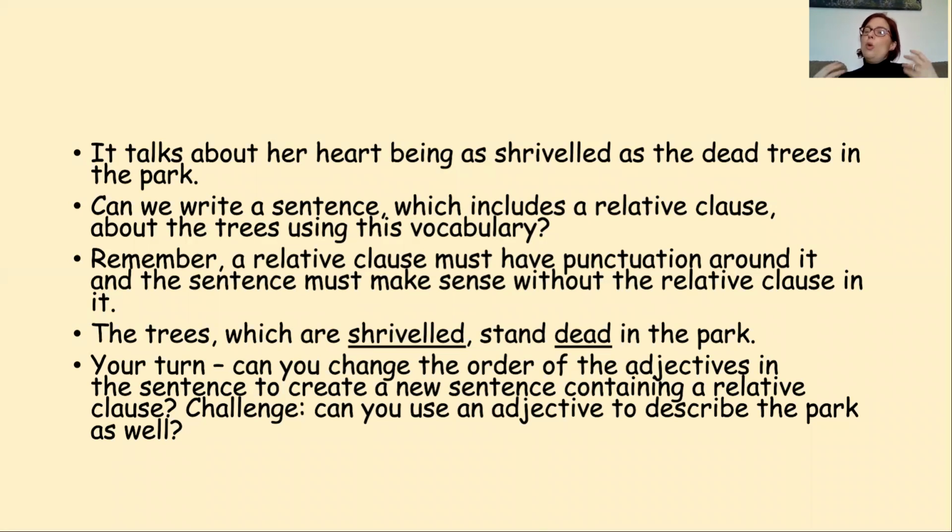So we need to make sure that all of our adjectives reflect that, because then we're going to show the contrast when we look later on in the book. So at this point, everything we're saying about the park and everything that we're seeing is going to be fairly miserable, fairly dull, fairly grey. We're really painting that picture of what our bird is seeing as it's looking down.